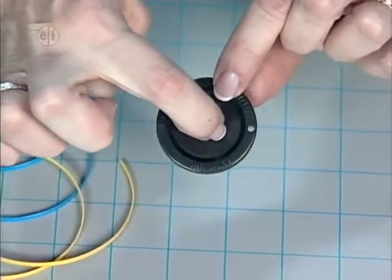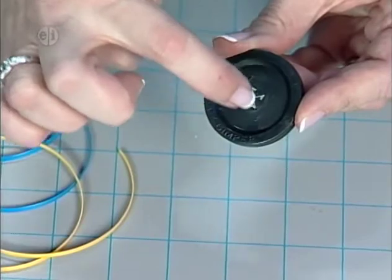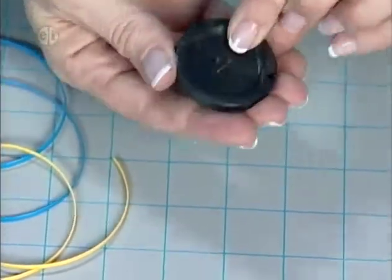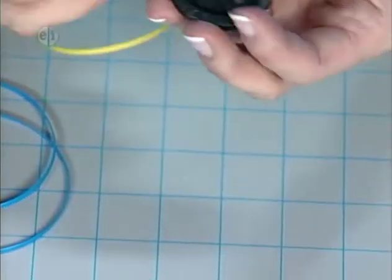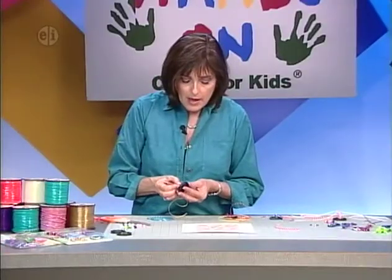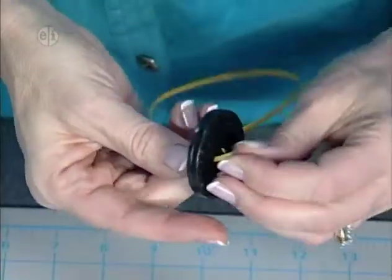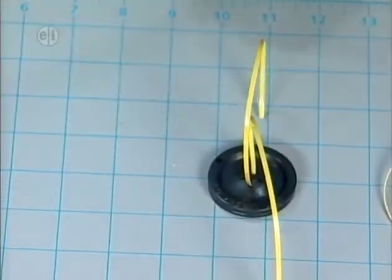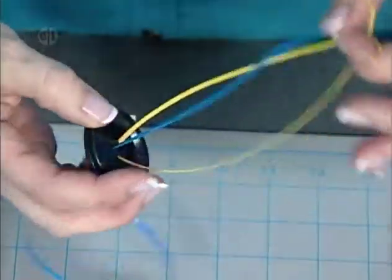Now on the front, there are stars, and on the back, there's numbers 1, 2, 3, and 4. So I'm going to turn it over to the star side, and I'm going to lace through from that back to the front. And I'm going to put yellow, because those are our school colors. So yellow is coming through 1 and 3, and the blue is coming through 2 and 4.